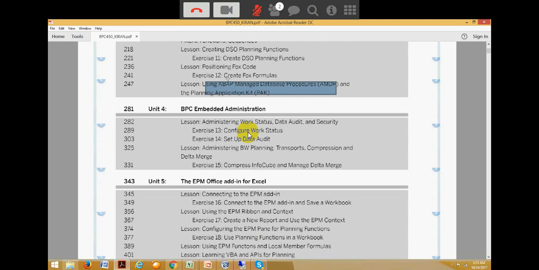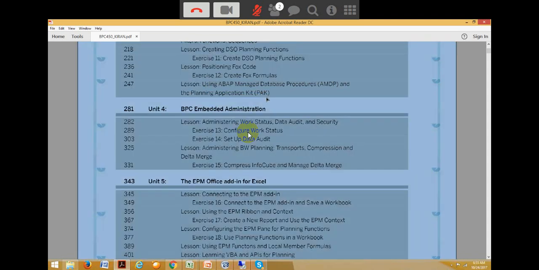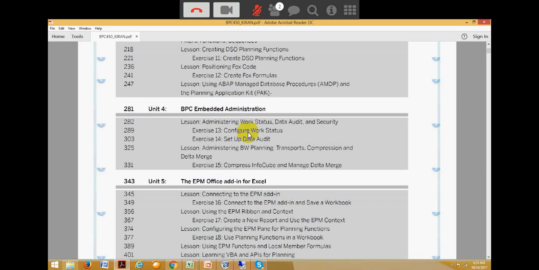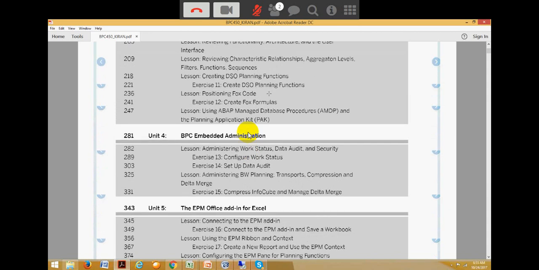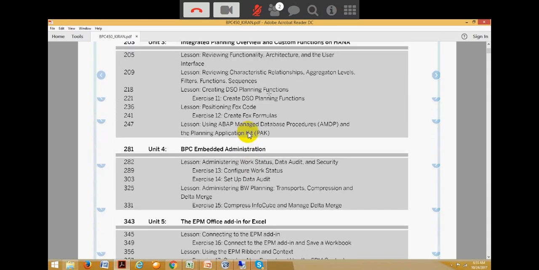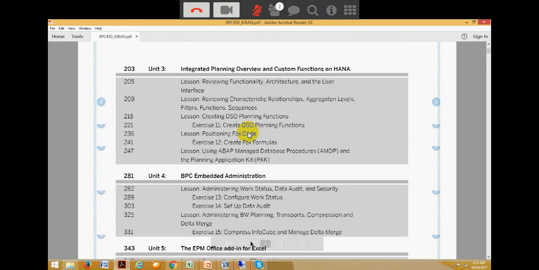Now, ABAP managed database procedures. You can see a topic here under unit 3. Okay, let's go to 240. This is 247, 247 plus 10 pages, 257. In 257, we can see this topic.